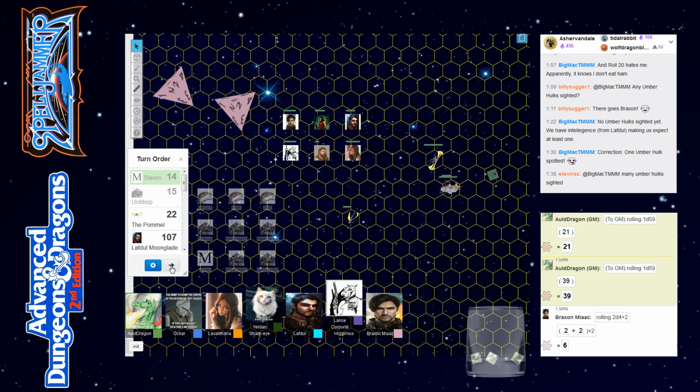It resisted anyways. Okay. Yeah, I think the best we could have hoped was a bleed. And another Umber Hulk comes up, and it is also carrying a Neogi. The Neogi in its arms starts screaming out orders in a language you don't understand.